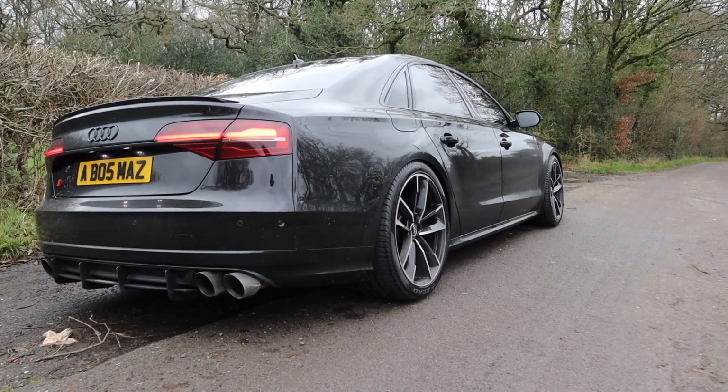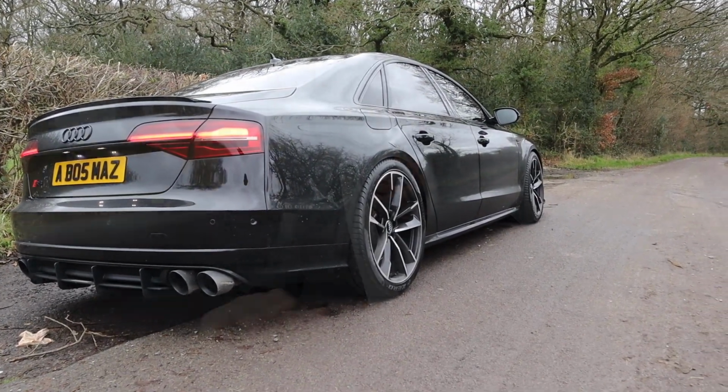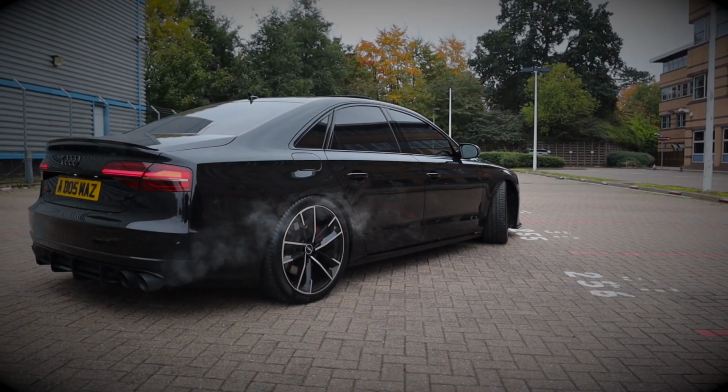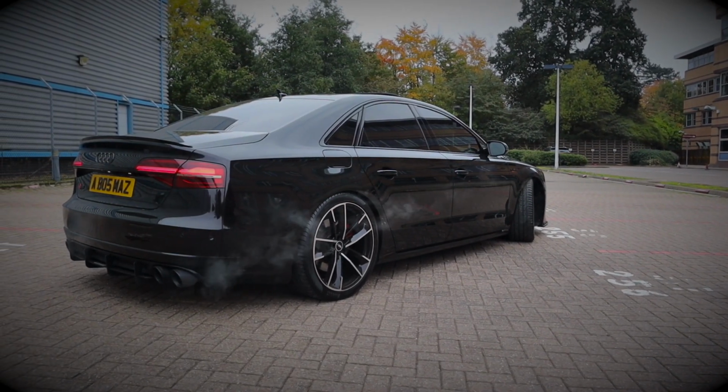If there's ever a limo that I want to buy, something like this, a super saloon, I would have this over any BMW 7 Series, M760i. Definitely have this over that. Definitely have this over, say, the S63. And again, right now, from a price point, these things are just phenomenal value for money. For about 40k, you can probably pick up one of these in stock form, start fettling with it, and you'll get it into a proper weapon.